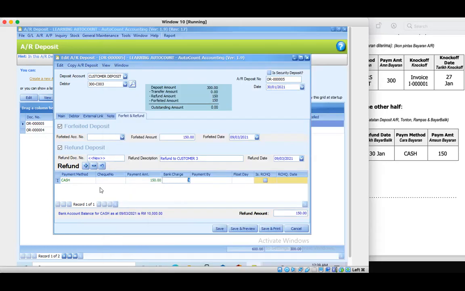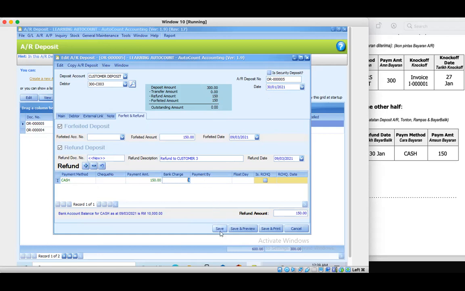Okay, so double check here. The original deposit amount is 300 and now you refund 150 and then you forfeit 150, so it becomes 0. Okay, so everything is okay. Then you can save.